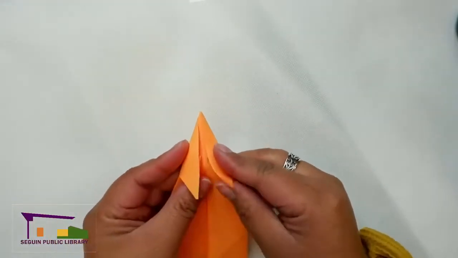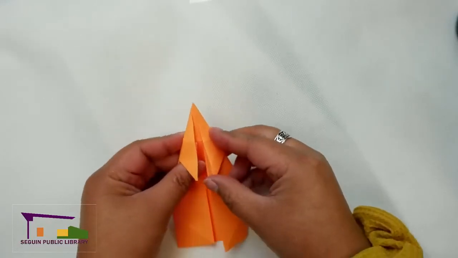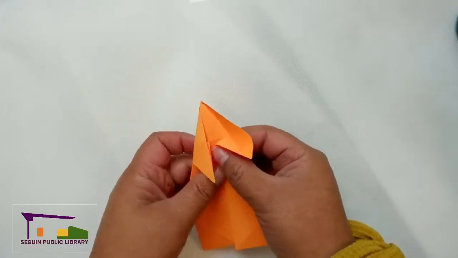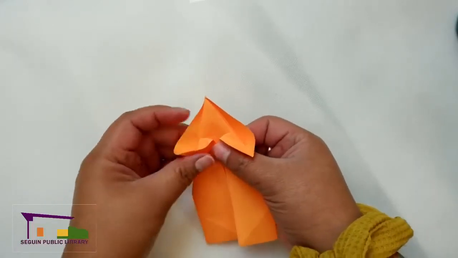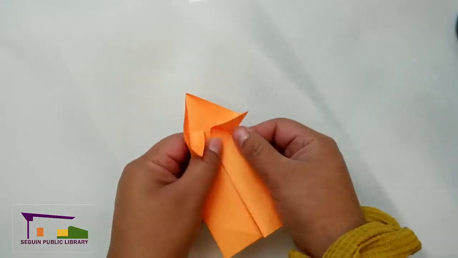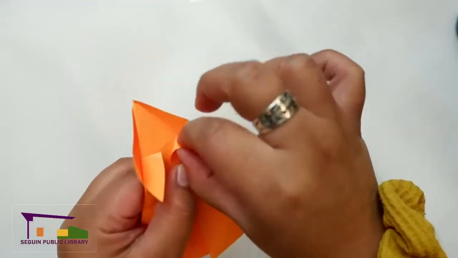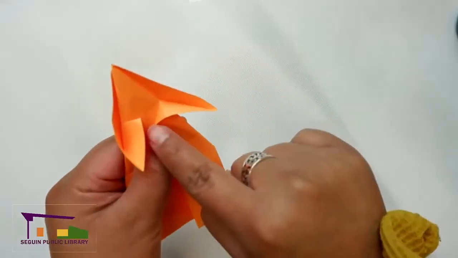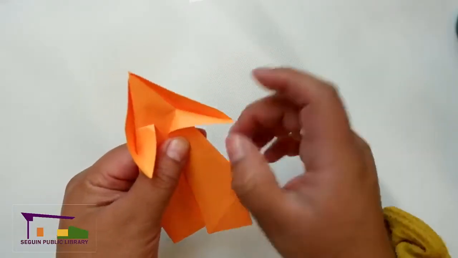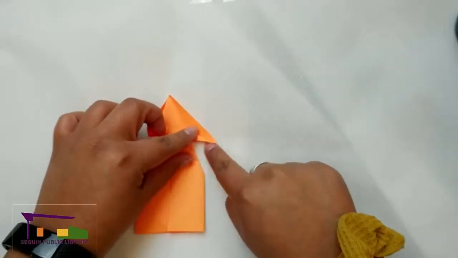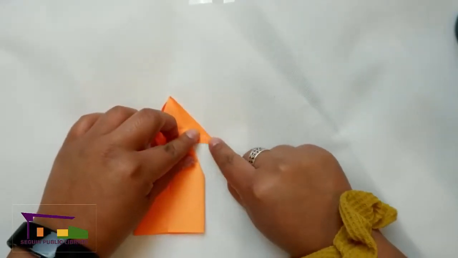They should be able to open up and lift. And so what I'm going to do is I'm going to take each of these and open them up. You don't want to smoosh them flat just yet because what we're going to do here is actually with this little triangle, you're going to run your finger along the inside of that. And you'll see it starts to kind of flatten out here into this triangle shape. So I'm going to flatten that down so that this edge meets that edge on the bottom of that ear.